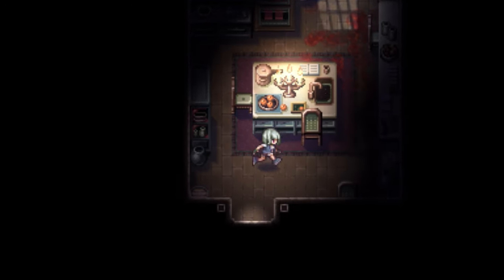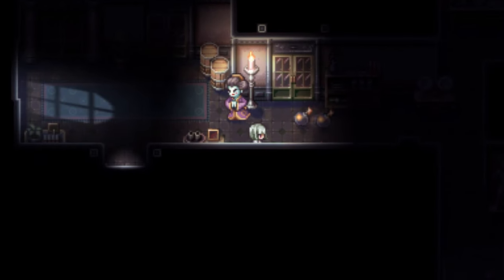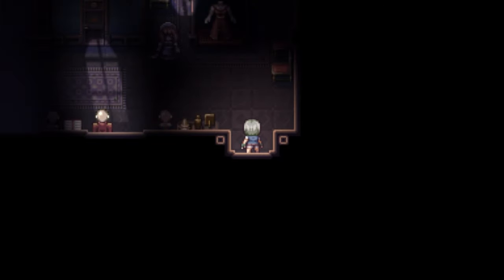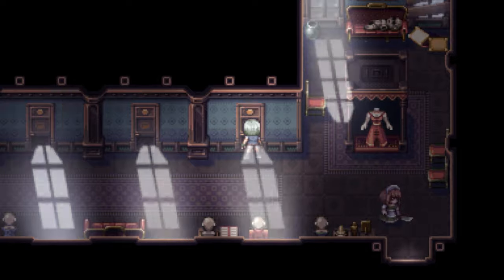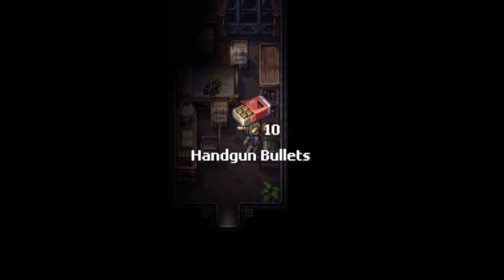Which, as you may remember, very handy for the room with the cups on the same area. But if you need more ammunition, this room doesn't have anything important. But you can go inside and find some bullets.